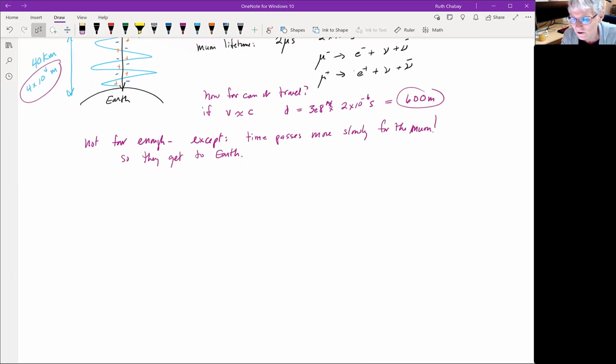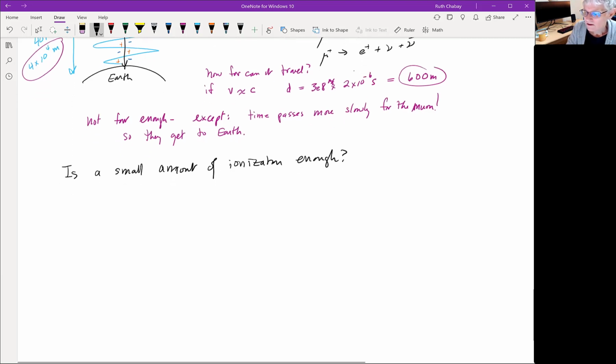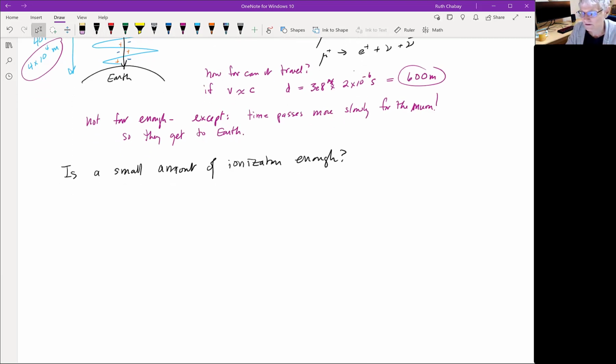Suppose we have one free electron. Is that enough? What we actually can get here is a chain reaction. So let's start out with one nitrogen molecule and one free electron. And we have our free electron, we have our electric field here. And so the electron is going to be moving that way, and it collides with the nitrogen molecule.